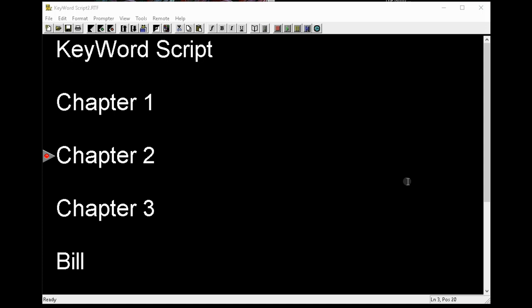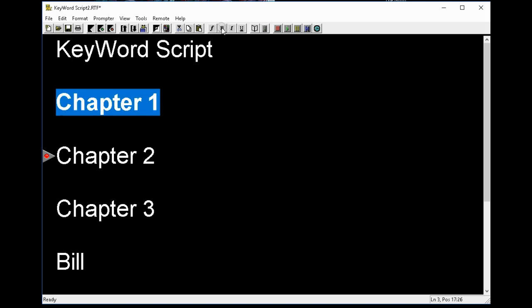These could be scenes, they could be any kind of script having slide numbers, any kind of cue you'd like to set apart from the portion that the reader is supposed to read. I'm going to start with chapter 1 here and format it the way I would like these headings to be formatted. So I'll just mark it.